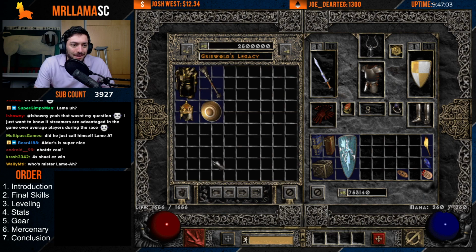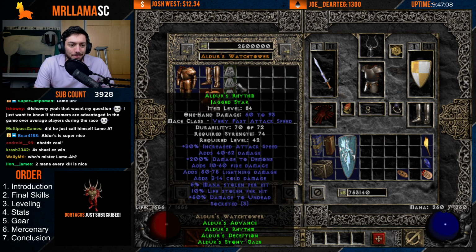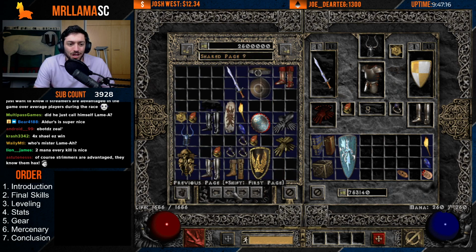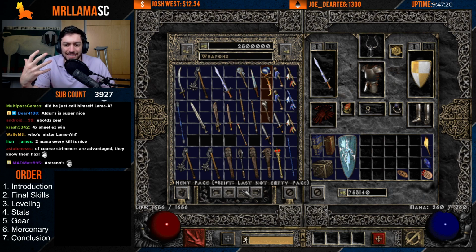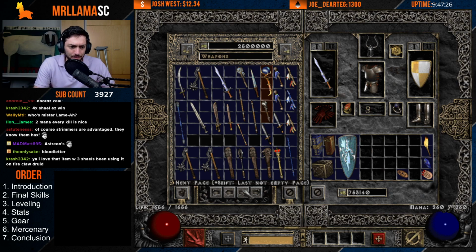Alder's Rhythm. Look at that. Right? You can just grab this bad boy. Level 42, it's got decent damage on it. You can add some more. I mean, it's not bad at all and a pretty easy find. So a lot of things like that are going to be very good for this character. Nice and easy to throw on.